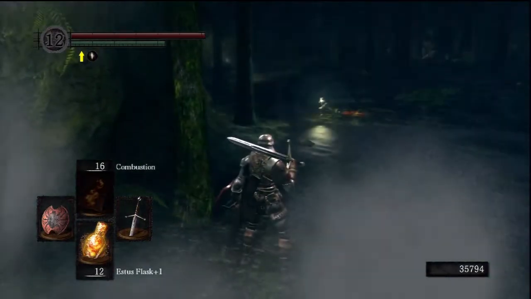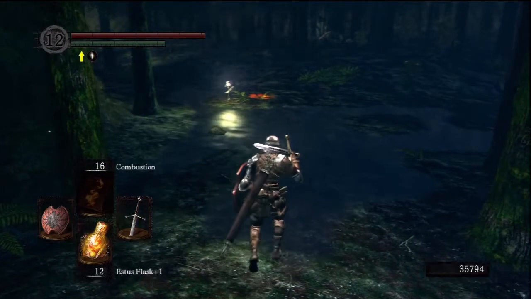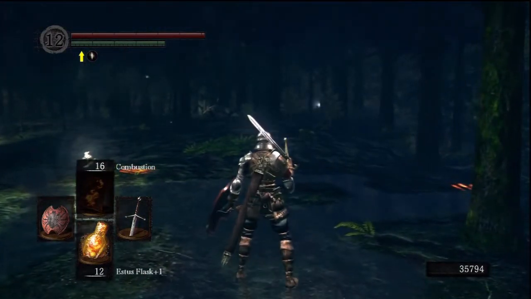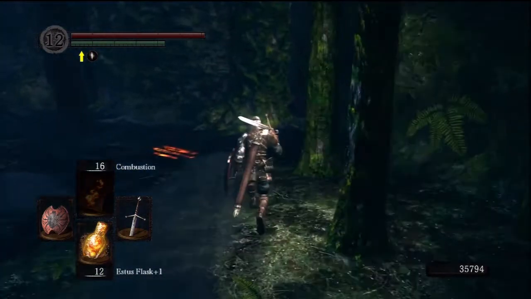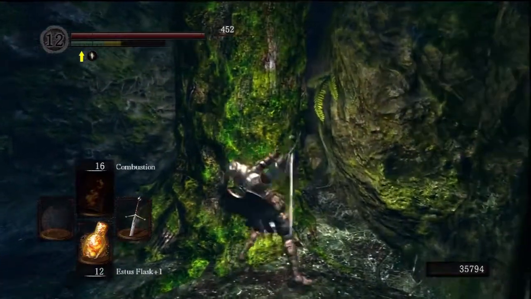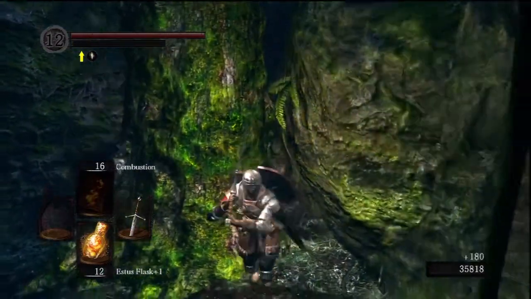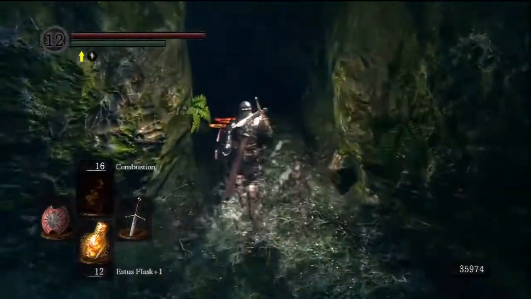Now, I cut out some sections here where I was just doing some general farming. If you want to see what I was doing there, you can check out my farming video on mosses, and you'll see the part that was cut out. Now, right over here is a hidden tree. Well, I should say the tree is not hidden, but it is covering a path.